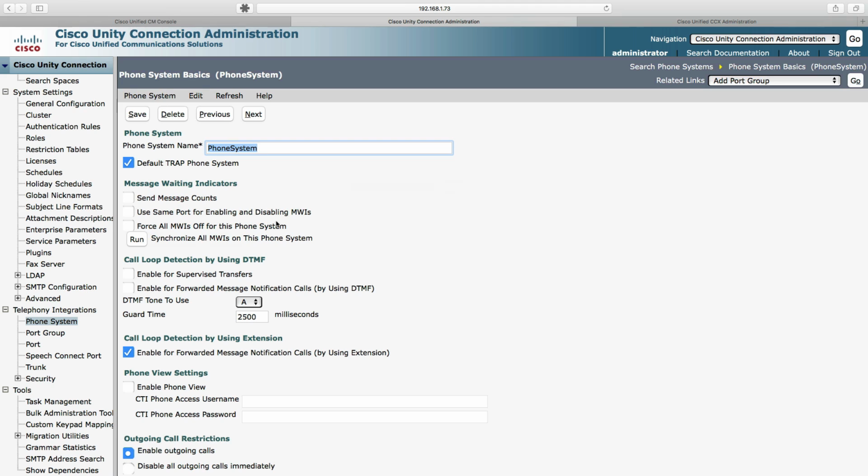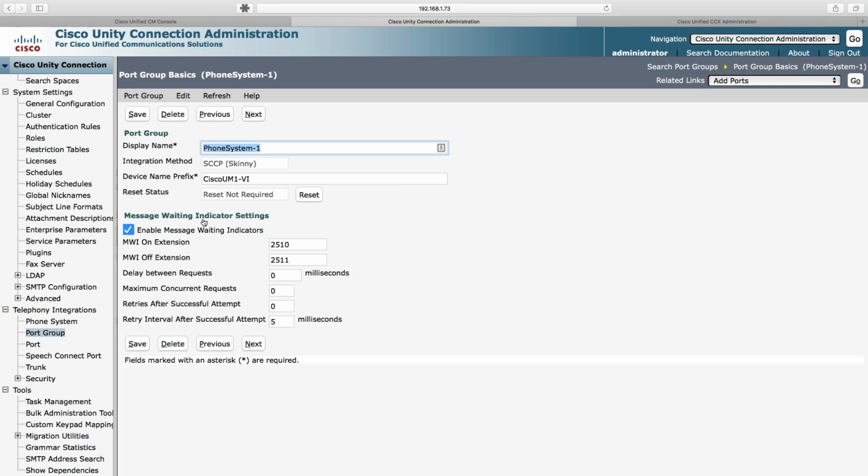Now, let's pretend that when we first connected to the Unity Connection server in the real lab, we already had this in place. We've already got the ports. Well, if we've already got the ports, then we probably need to check out the calling search spaces of those ports and the calling search spaces of the message waiting indicator numbers. If we go back into our port group for a moment, you'll see that we've got a couple of MWI extensions. If these were already in existence before we encountered this on the lab, we can almost guarantee ourselves that these extensions do not have permission to call the phones because we've probably placed the directory number of a phone into a partition. And since these extensions were pre-existing, they probably do not have an appropriate calling search space.